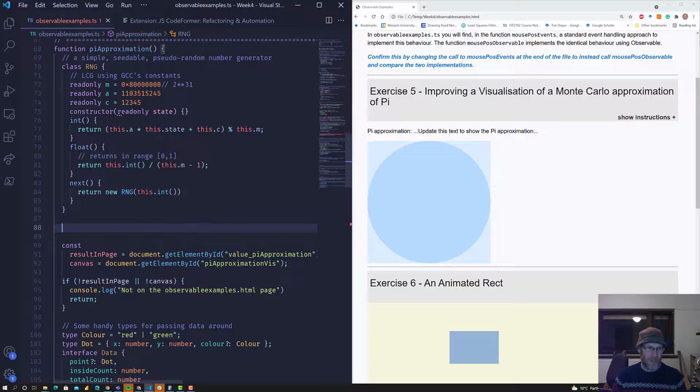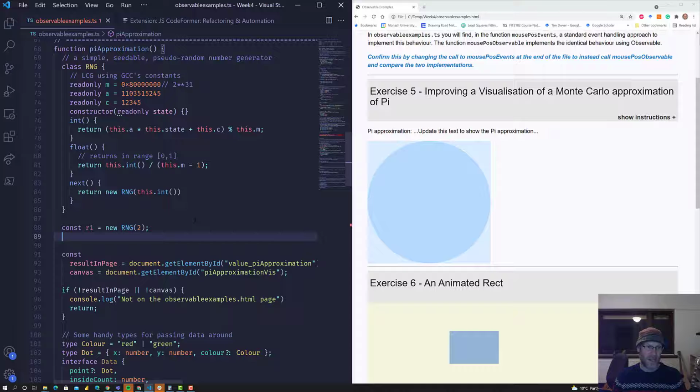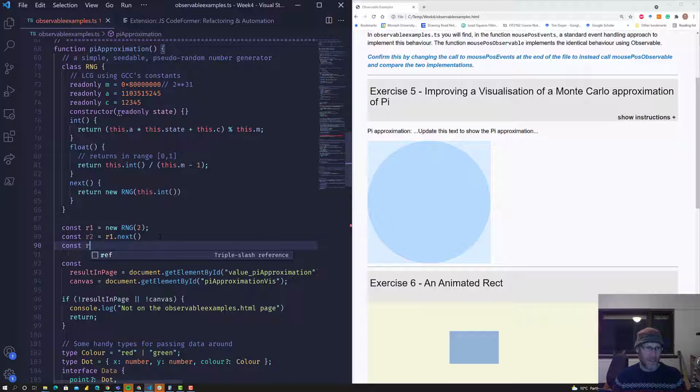So the idea of this now is that we can generate a sequence of random numbers by, for example, going R1. Our first one is going to be a new RNG with some arbitrary integer seed. And then our next random number is going to be based on the next function applied to R1, and so on. Right, so there's the beginnings of a random number sequence.